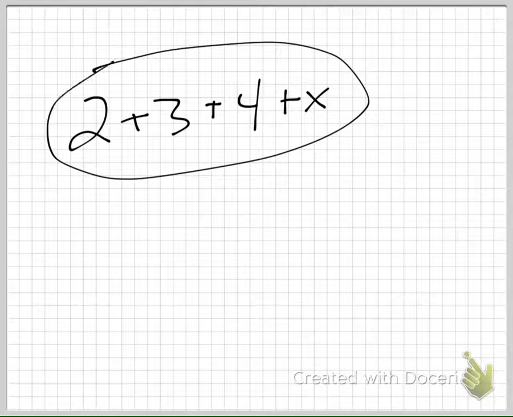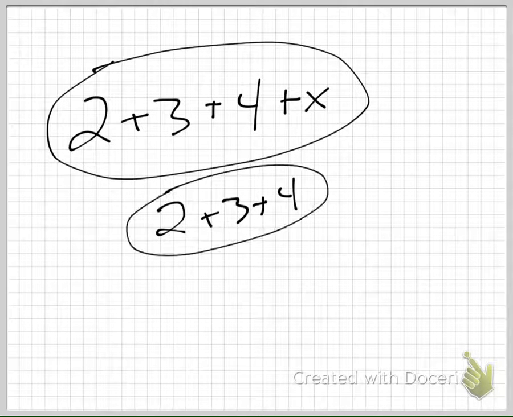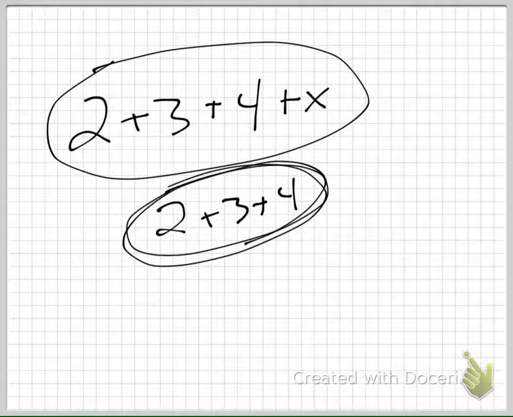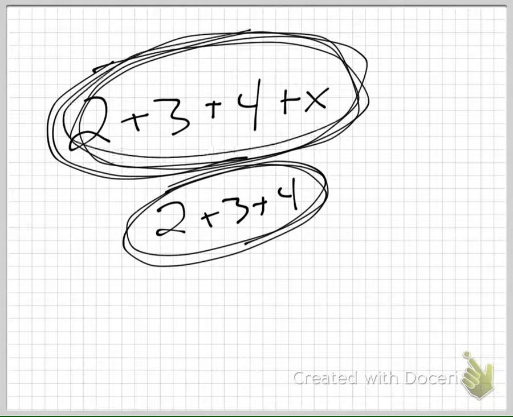What is this thing called? That is a variable expression, right? What is 2 plus 3 plus 4? A numerical expression, right? Numerical. Variable. What's the difference? Why is this one variable? Because there's a variable. You need to start using the right term. Don't say because there's an x, because there's a letter. It's because there's a variable, right? So it's a variable expression because there's a variable involved. If it's just all numbers, then it's a numerical, because numerical means number. Okay? All right.